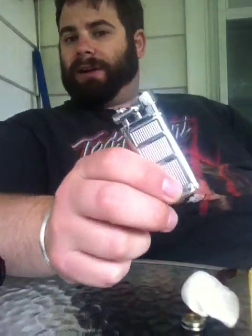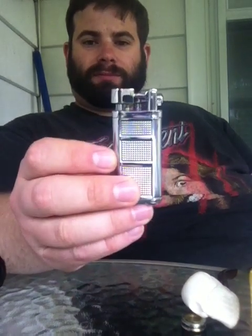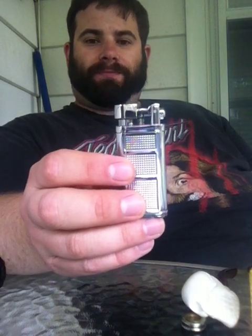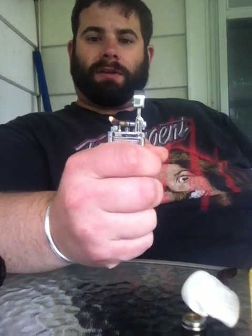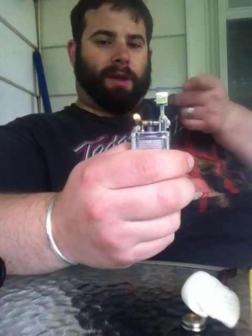And then I have a really cool, classy, really nice looking one that I just keep for home use. It's Xikar. I've had this one for a while too. Just kind of dug it out. Kind of forgot I had it actually. And it runs about $40-50. It's got the nice soft flame, and it's angled so it comes out the side.